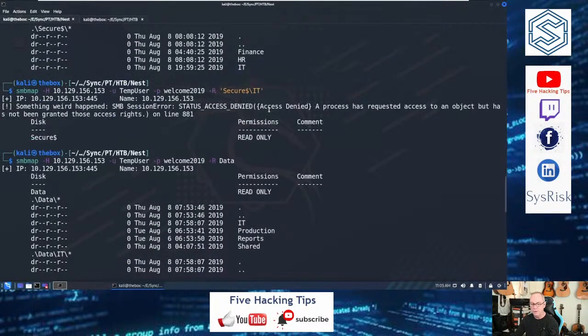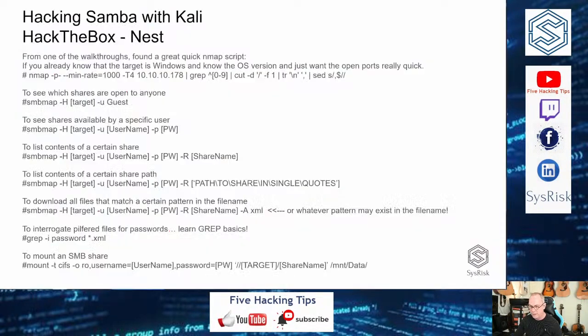So one cool thing to do with SMB map is to use this command right here. What this SMB map command will do is it's the full command, and then -A XML. What it'll basically do is it'll grep through the listing of whatever that pattern may be in the file name, and it will take those and download them automatically.